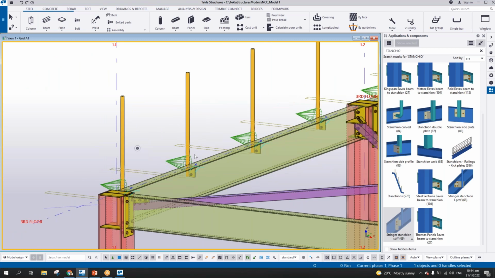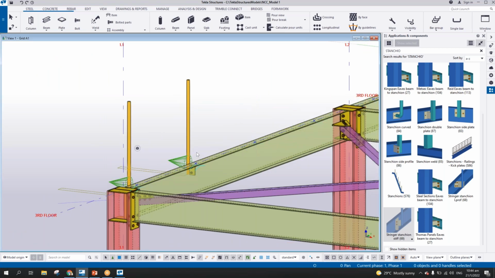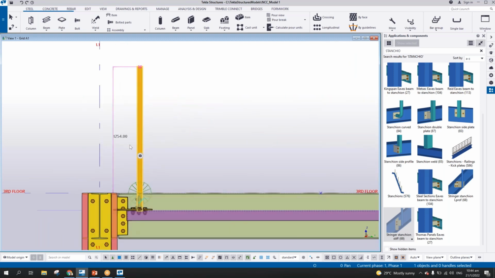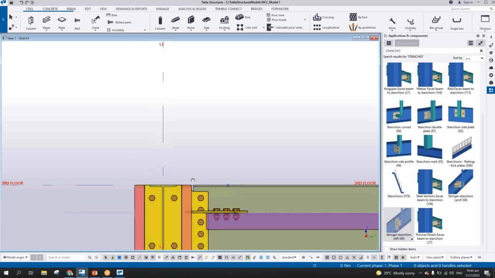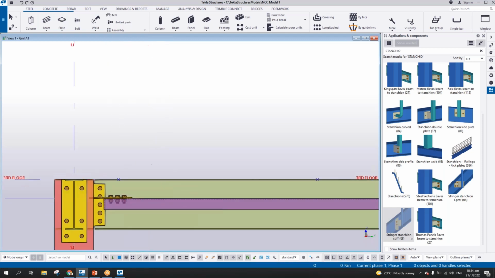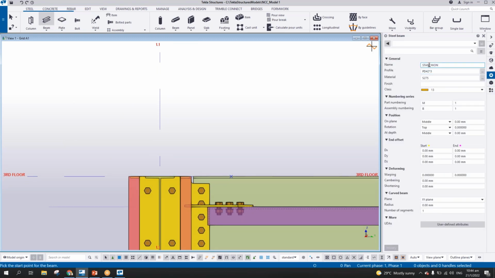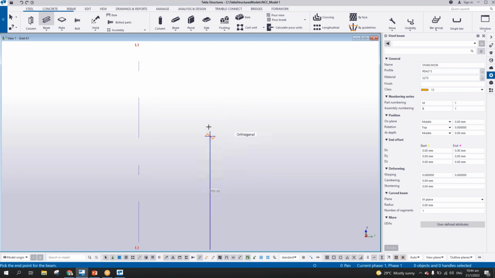So again, let me do that one quickly. Okay. So what I did is from here, the points. I'm not going to repeat the points. I think you know all that one already. So what I did is I go to the beam. So put the stanchion, the size. So pick from here 1, and then 1,100.